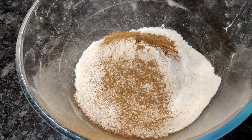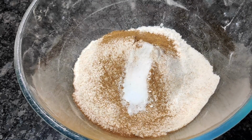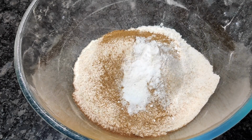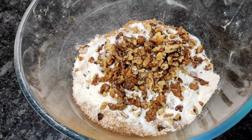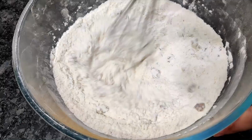Now in a large bowl, I'm taking some all-purpose flour. To it, adding some cinnamon powder, some baking soda, and a little bit of salt. I'm adding some toasted walnuts. You can use any nuts. Give it all a nice mix.